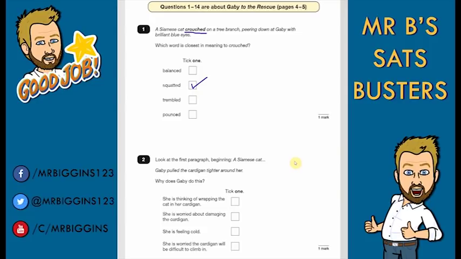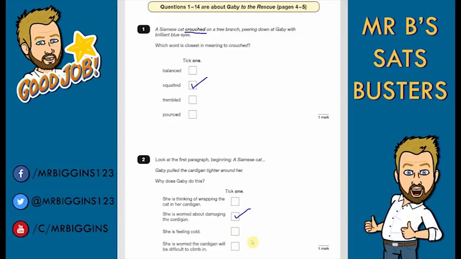Also, when she decides that she's going to climb the tree, she takes it off and puts it on the ground. That's in a couple of paragraphs on. So remember, when you're going through this paper, always read the text back again, because it could be any of those really, unless you look at the text and look about what's around it. And it says it's a last good cardigan, and she takes it off before she's climbing. So I would go with she is worried about damage to the cardigan.